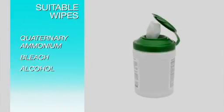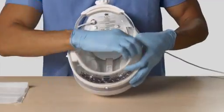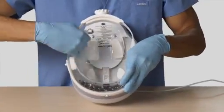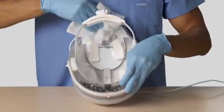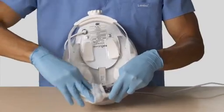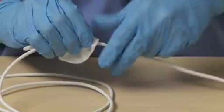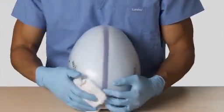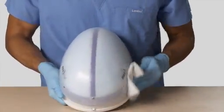Disinfection. You can disinfect the camper using a quaternary ammonium, bleach, or alcohol wipe. Begin by removing the front comfort strip and dispose of it according to your approved protocol. Wipe down the inside of the helmet, the liner, and rear headband closed cell foam cushion, the battery and battery cord, and all outer surfaces, including the entire filter cover cap.